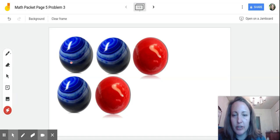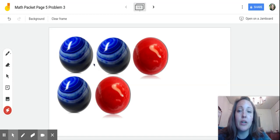Aren't marbles beautiful? First of all, I copied and pasted marbles, but I love to look in a bag of marbles because each marble looks different. I assume they're made like that. I don't really know that, but I love to look at them because they're all different. It's like you guys. That's one of the things I miss so much about being with you in school, that you are all so very different. Even people who come from the same home, like siblings, you are also very different, and you bring such important things to this world. Just like Mrs. Golding makes you recite at least once a week, I'm important and the world needs me.